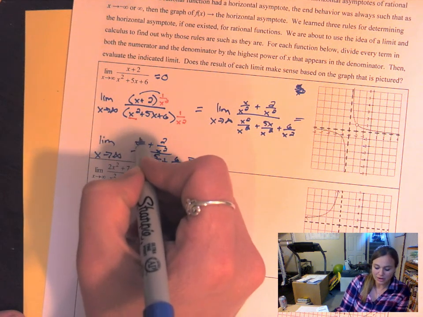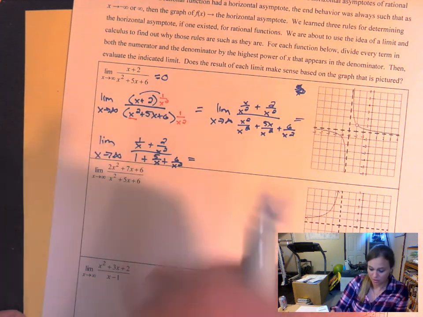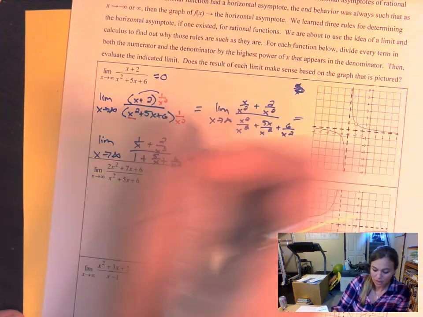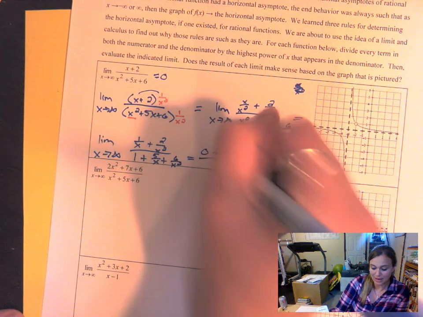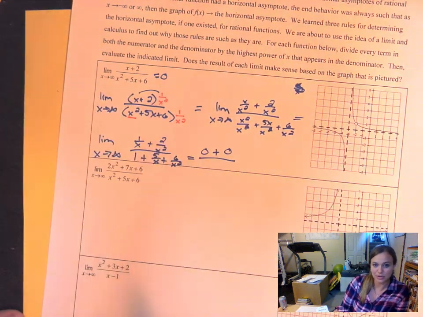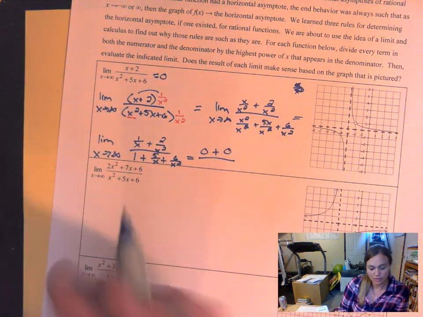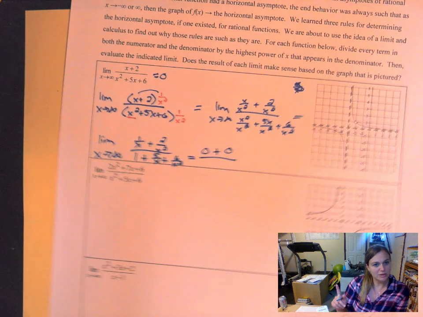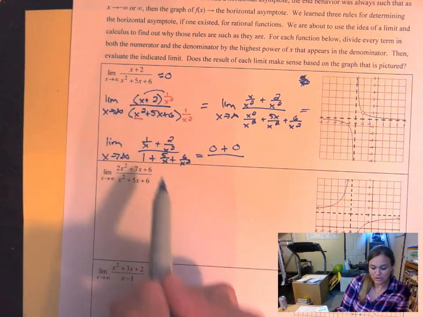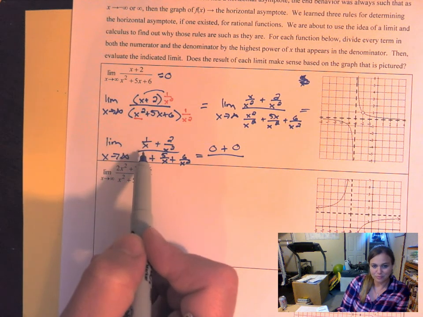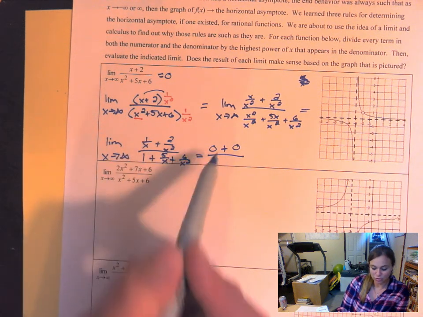Then I can say, well, 1 divided by anything for sure, that is going to be 0. 2 divided by infinity squared, definitely 0. There's no question in my mind. I'm not trying to convince you one infinity is bigger than another infinity, even though that has been proven in the last couple of years. But you can just say, well, I've got 1 over an ever-increasing quantity, so of course this is 0.